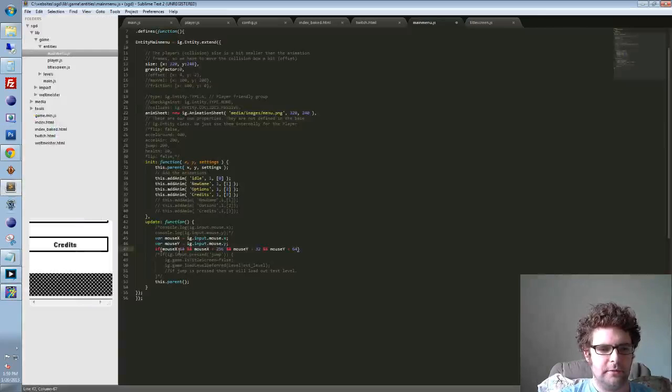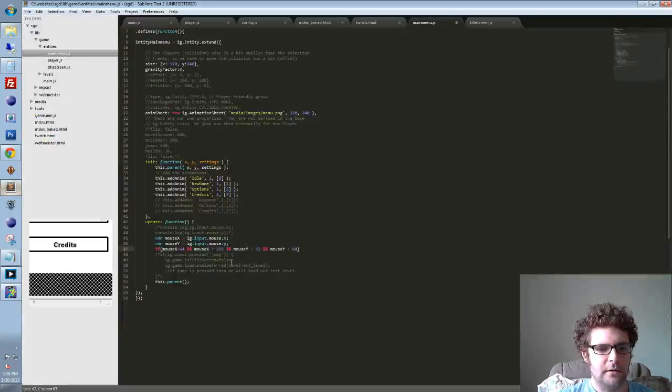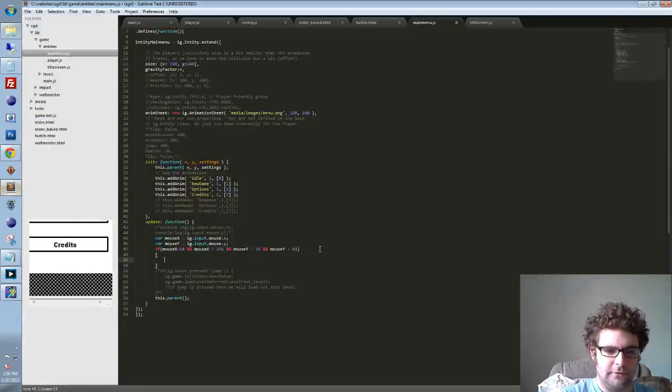So what this sets up is if mouse x is greater than 64, less than 256, mouse y is greater than 32 and less than 64, right? Mouse y greater than 32, less than 64, mouse x greater than 64, less than 256, right? So right in here, this little box, that's what we've made, a little box. So if this is true, then this.current and is equal to this.enums.newgame, right?